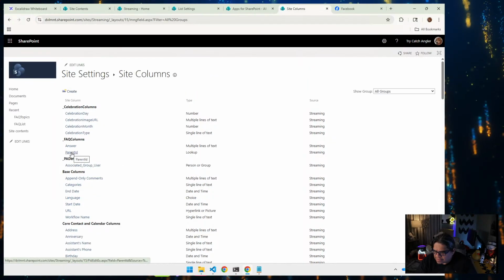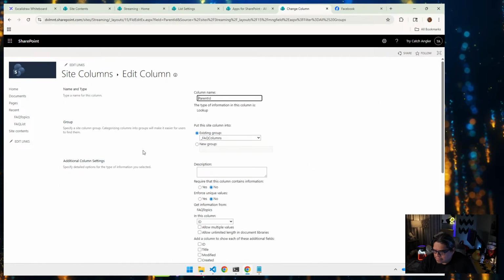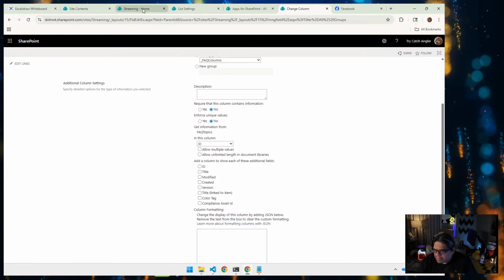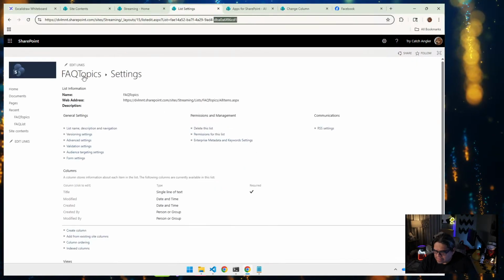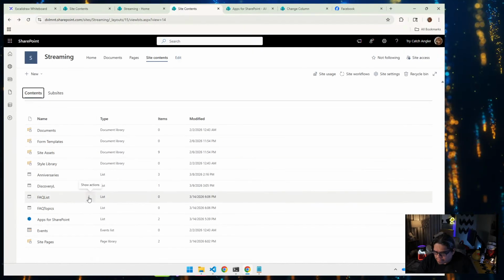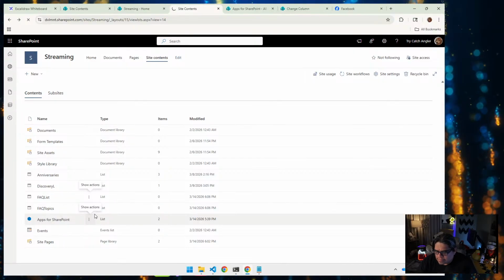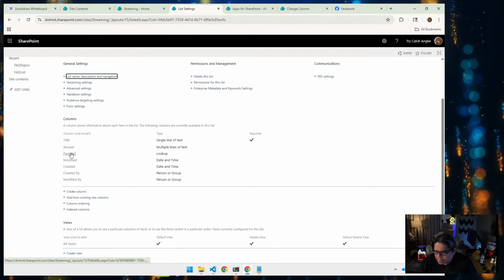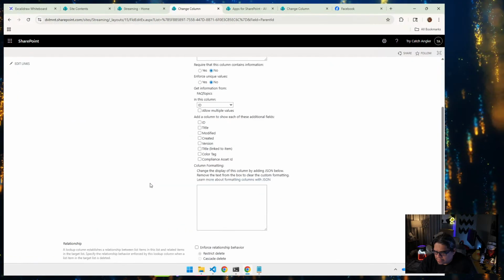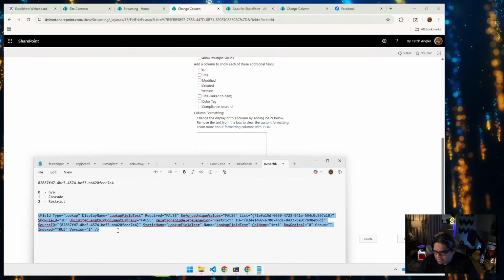You can see answer and parent ID are here. Parent ID, I pick your topic, and then let's go to the list settings. Parent ID is here. And it has restrict window set to 0.